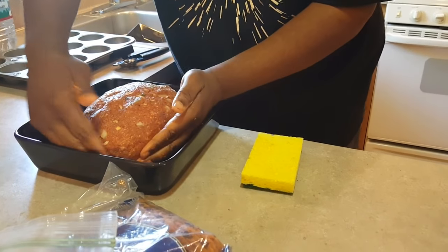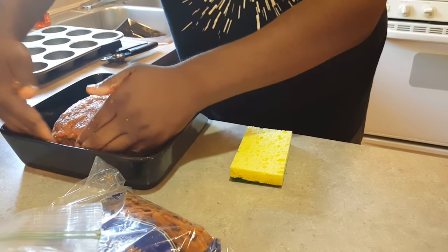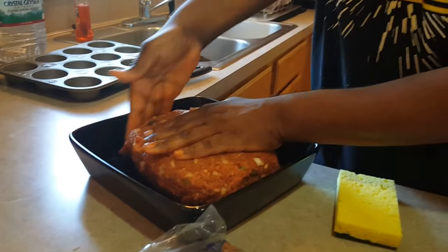And you just shape it up. Press it out. Get the shape right.